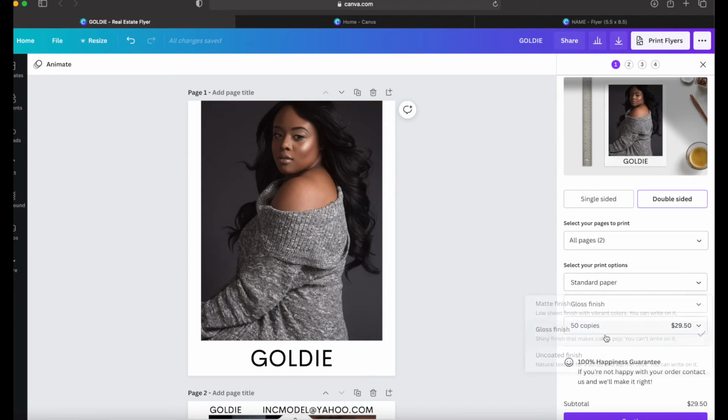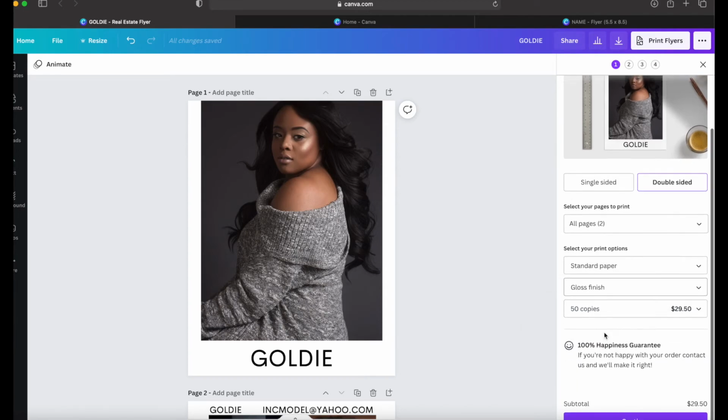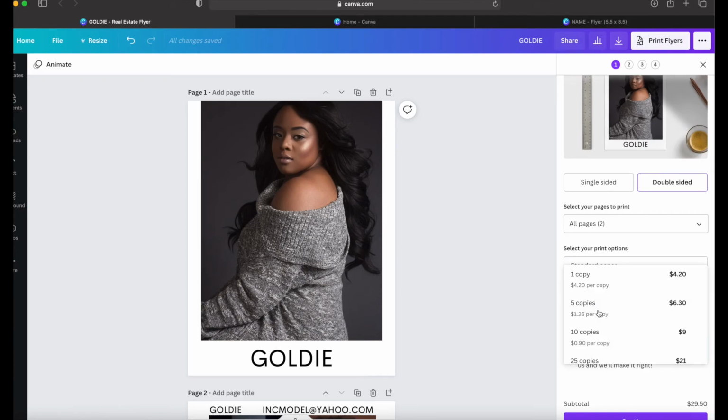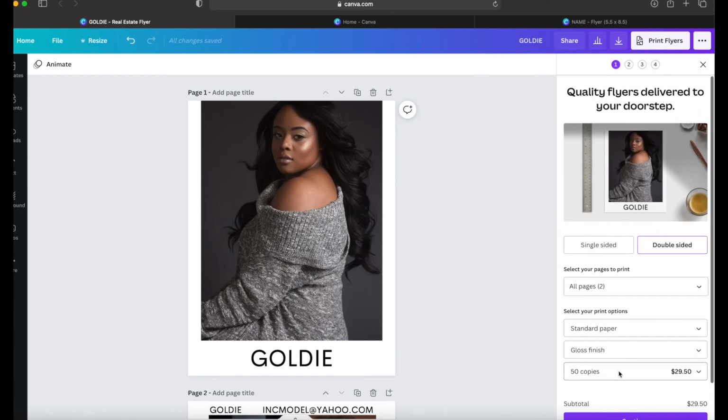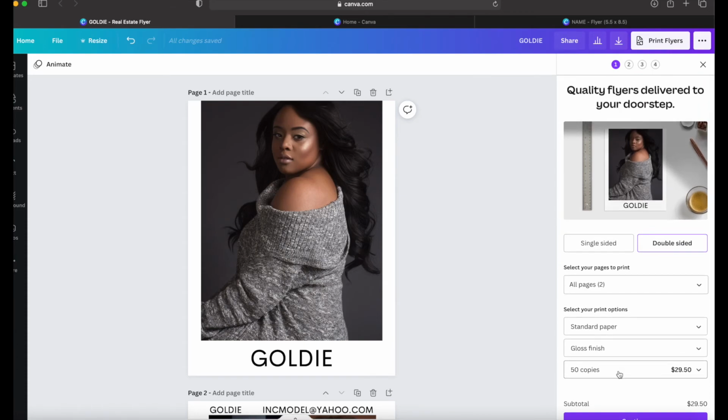But you can also take your digital version directly right to Miss CVS, FedEx, Kinko, wherever you can go get something printed and get them printed out there for a much cheaper rate. But of course, the quality is going to change, so it's up to you. It all depends, whatever you want to spend. Like I said, I have gotten things printed from Canva before, and the quality is A1. It's really good, and the shipping was like 3 days top.